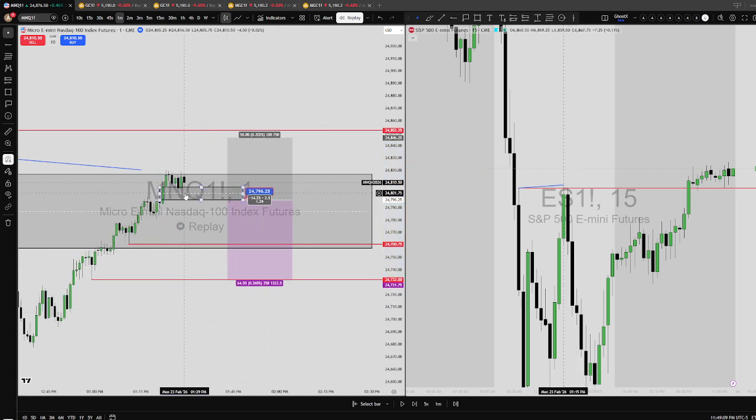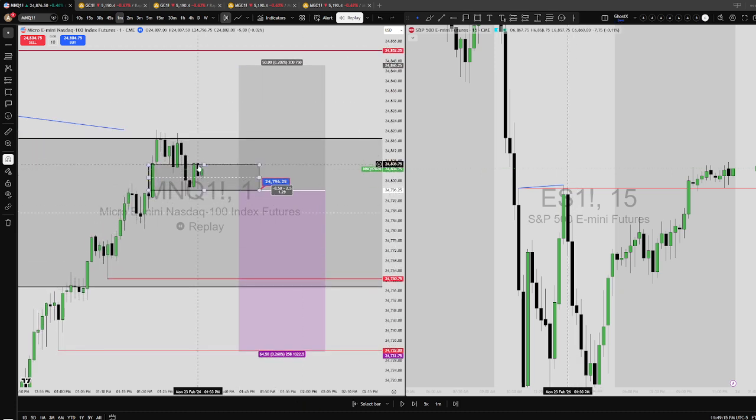All right, so all we're doing is waiting for this 1 minute closure. So you see how there's no closure yet? So you guys got to remember how I trade. There's no closure below. This is just wicked in and then wicked right back out, right? So there's no closure. We're waiting for a candle to close below. So right there, go back up. Boom. We get the close.